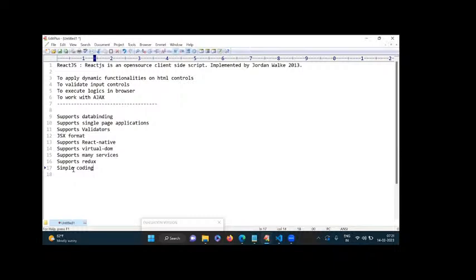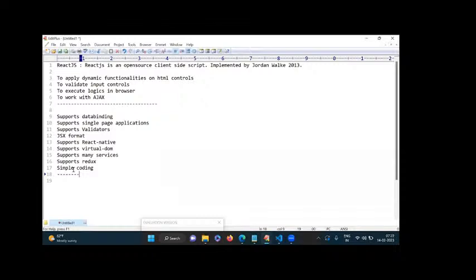Yes, coding point of view it is very, very simple. JavaScript itself is simple. Comparatively, this is much simpler in coding. You should know the JavaScript concepts, because this is the library of JavaScript. React.js is the library of JavaScript, so we are using the React.js functionalities inside the JavaScript code. If you take Angular, it is the framework, and React is a library.